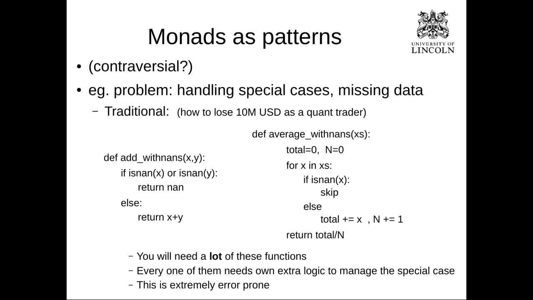To motivate this, there is a very practical need for option monads. When I was working as a trader, one of the banes of our existence was missing data. Here's how to lose $10 million as a quantitative trader. There is a way of representing missing data known as NaNs. NaN stands for not a number, N-A-N. And so it's very common in financial data especially to have a long time series of numbers such as stock prices. And then when a piece of data is missing, instead of a number, we write NaN in the data. So this happens a lot in finance.